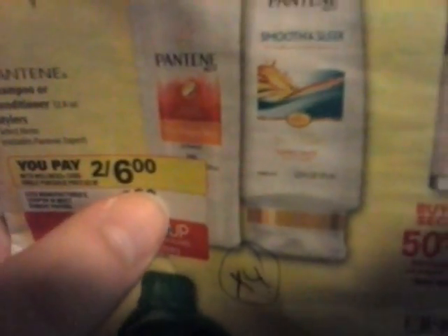So you need coupons and your Rite Aid wellness card. A deal I did this week that's super easy: these Pantene here were two for six dollars — the shampoo, conditioner, or stylers. We got extra Pantene coupons this week: four dollars off when you buy two Pantene shampoo or conditioner, and four dollars off when you buy two Pantene stylers. So shampoo, conditioner, two stylers — that's four for twelve, minus two four-dollar coupons, minus eight. Which means it's four dollars, basically a dollar a piece — pretty good.